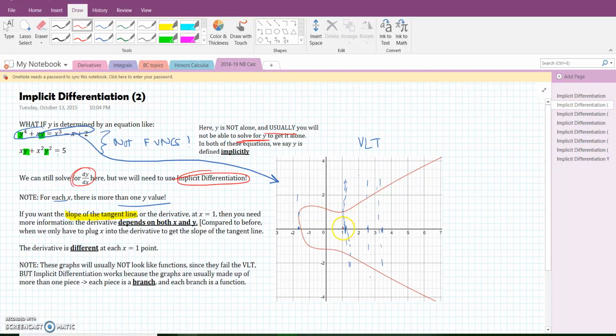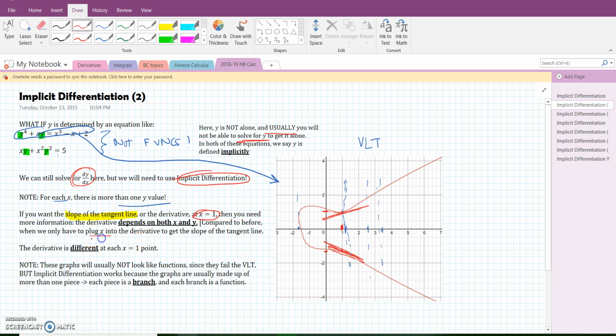I'm going to focus at 1 for most of this video. If I wanted the derivative at 1, you're going to need more information than just 1, because if you look at 1 carefully, there's a point here and there's a point here. So if you said, find the tangent line at 1, notice at 1 there's a y value here, and then there's a y value here, which looks like negative 1 point something. So you don't know if it's this tangent line, which has a positive slope, or this tangent line, which has a negative slope or negative derivative.